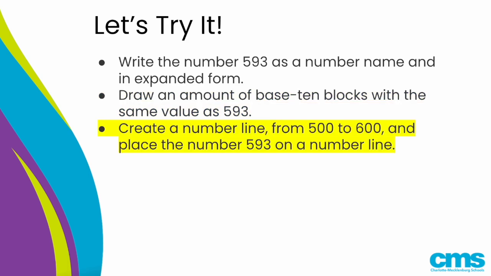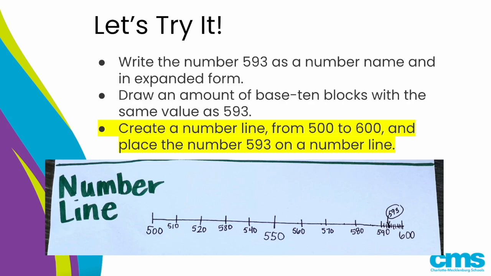So next is to create a number line from 500 to 600 and place the number 593 on the number line. Now a little hint here, I decided to find all the numbers between 500 and 600 that change in the tens place. So I was counting by tens. So notice here that I thought, okay, I'm going to go 510, 520, 530, 540, and this is the work in the unit as well. So we start with those numbers to make sense of which side the number would be on. Is it closer to 500 or 600? And then when I got to 590, paying attention to how many hundreds and then how many tens I had, then I counted by ones to help me find 593. And it's between 590 and 600.